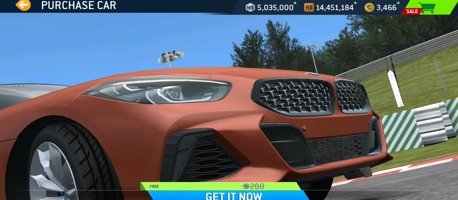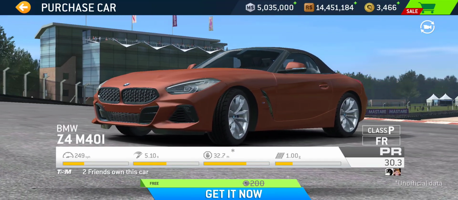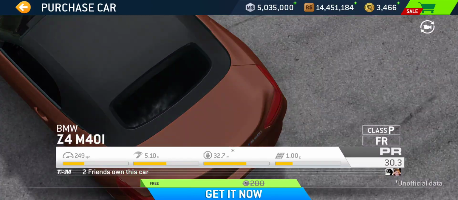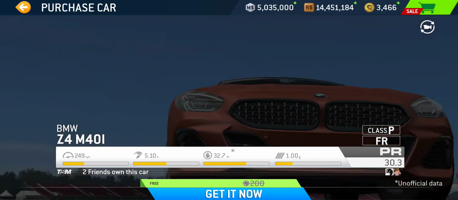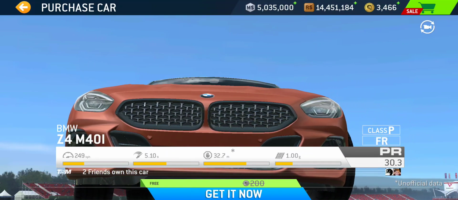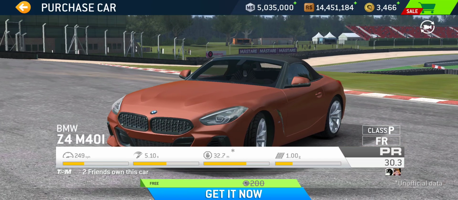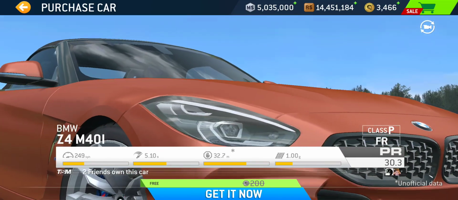Normally the car is worth 200 gold, but as a gift we get it for free, so that's 200 gold saved right away. And it is featured in a single bonus series that we're going to be talking about in today's video. But also currently there is an 11th anniversary time trial competition going on featuring this car, so there's additional opportunity to win additional gold.